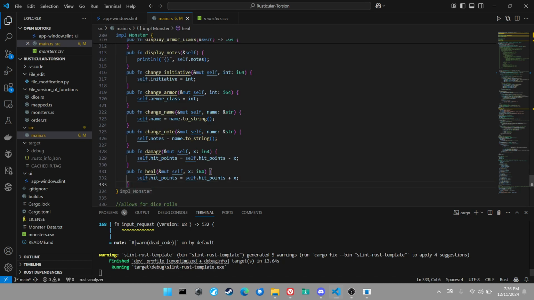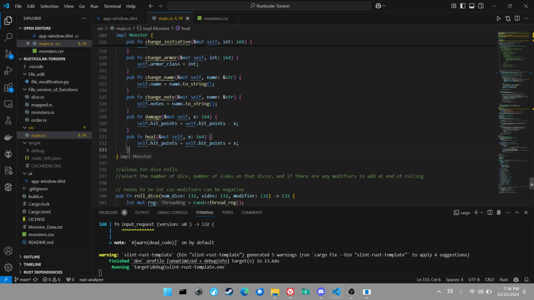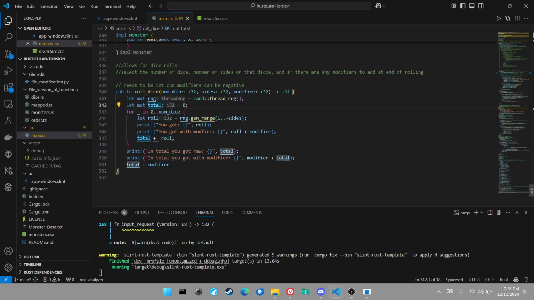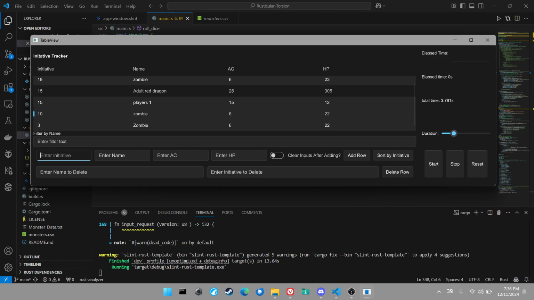And then for the dice, which is another major function, it takes three parameters: the number of dice you wish to roll, the number of sides, and then a modifier. What's important about the modifier is that the user has to do the implementation. If they wish to use this function, they'll have to decide on their own if they wish to use a modifier.